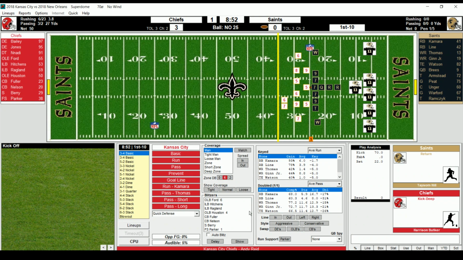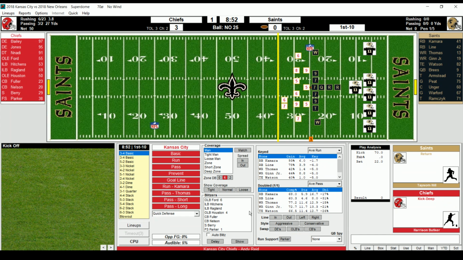Anything else that you want to see before we get into some defensive stuff? I'll just give that a second. Let me go through the options here. Game setup. We'll set New Orleans to computer and play Kansas City. It's helpful if I put it on the screen. This looks as convoluted as it always has.